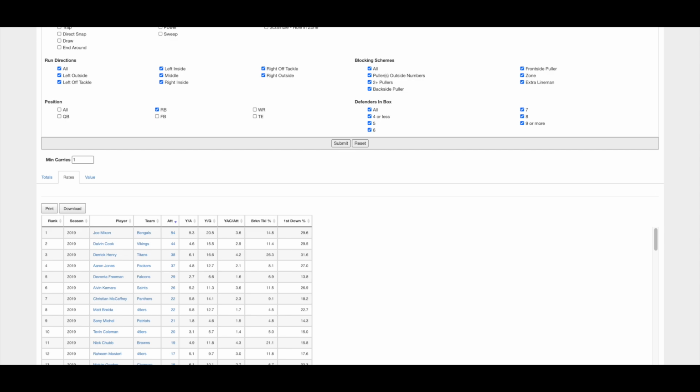And you've got to think about it this way. You're getting Derrick Henry going. You're getting him the ball quickly, letting him make his reads, and he's getting up to full speed. And then you're also having the defenders scrape down the line of scrimmage, try to come downhill, and fast flow to the ball to get to the perimeter, and then make a tackle on a big running back like him. And it's very difficult. And so that's why they try to run it as much as they do.